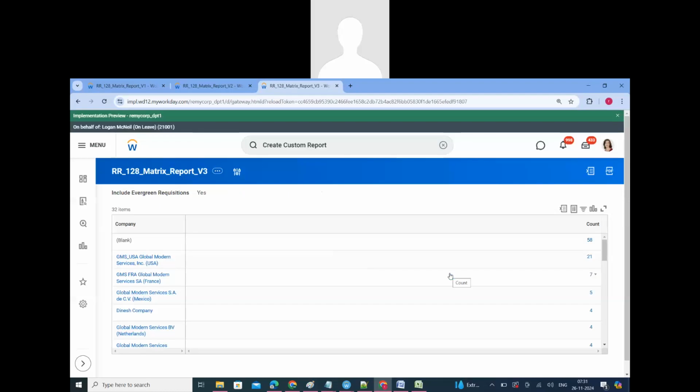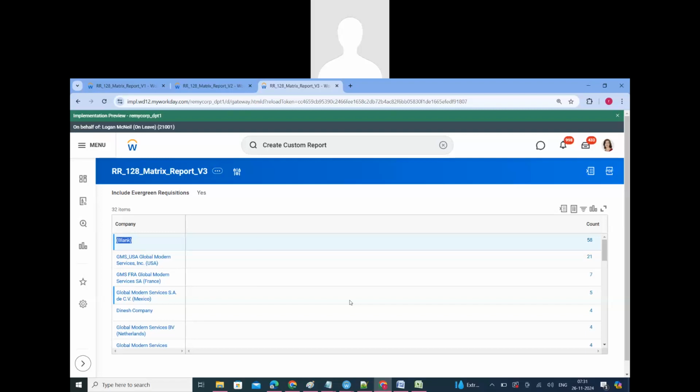There are 58 jobs open, but not restricted to any company. Coming to the companies, 21 jobs are open under USA, in France 7 and Mexico 5. Then Global Netherlands 4, and Germany, Japan. For each company you can see how many jobs are open in a single report. Correct or not?